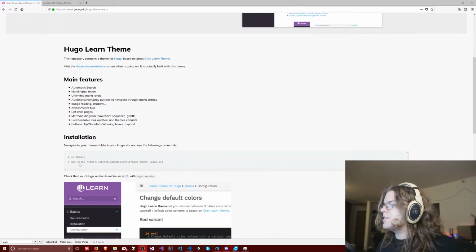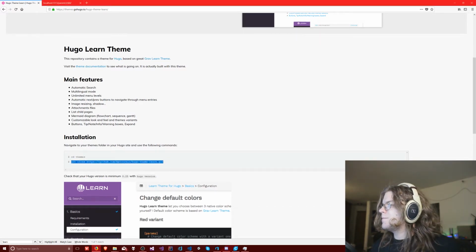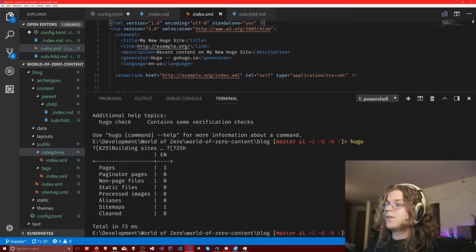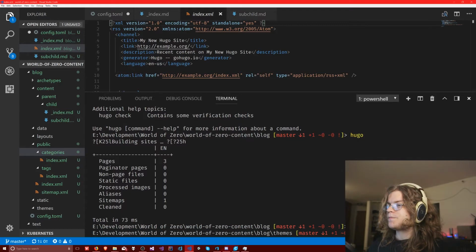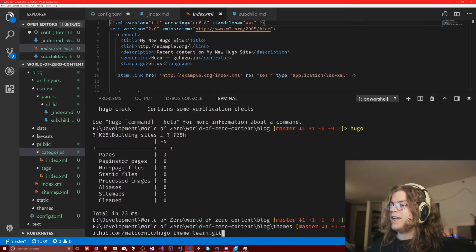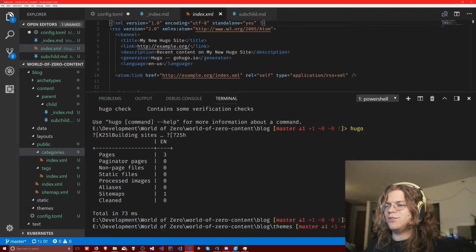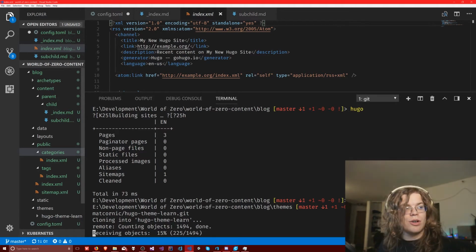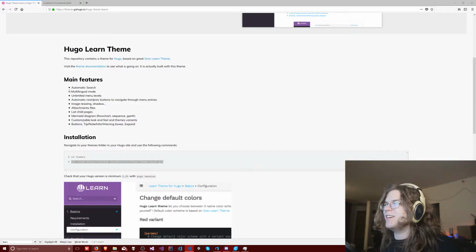The easiest way I found to do this though is actually just to clone the repo. So if we grab this, git clone that, we don't want to just clone it anywhere. We want it in a specific place. So I want to go into themes and git clone it there. Let's do that. And so this is actually going to clone that repo into the themes folder, which is going to download the entire theme. It's not everything we need to do, but it's pretty much going to get us almost there.